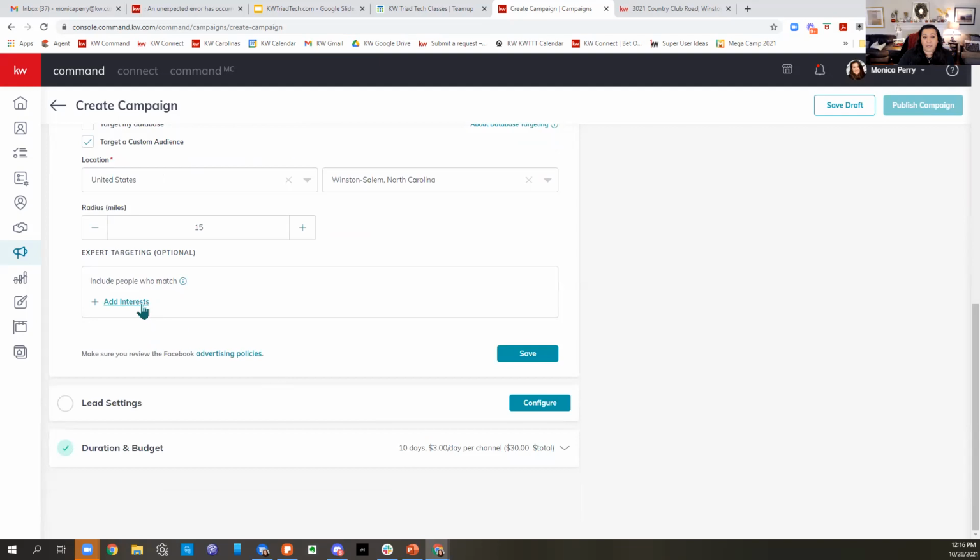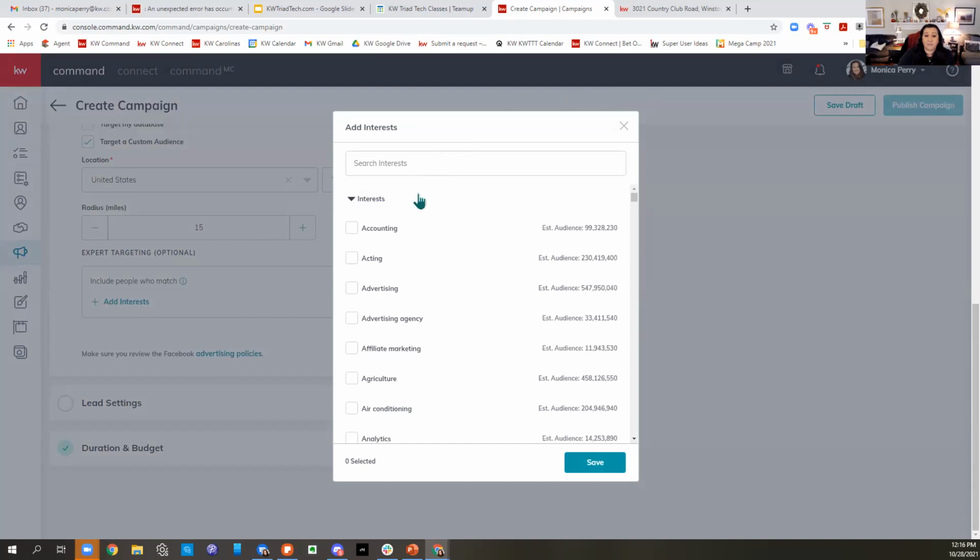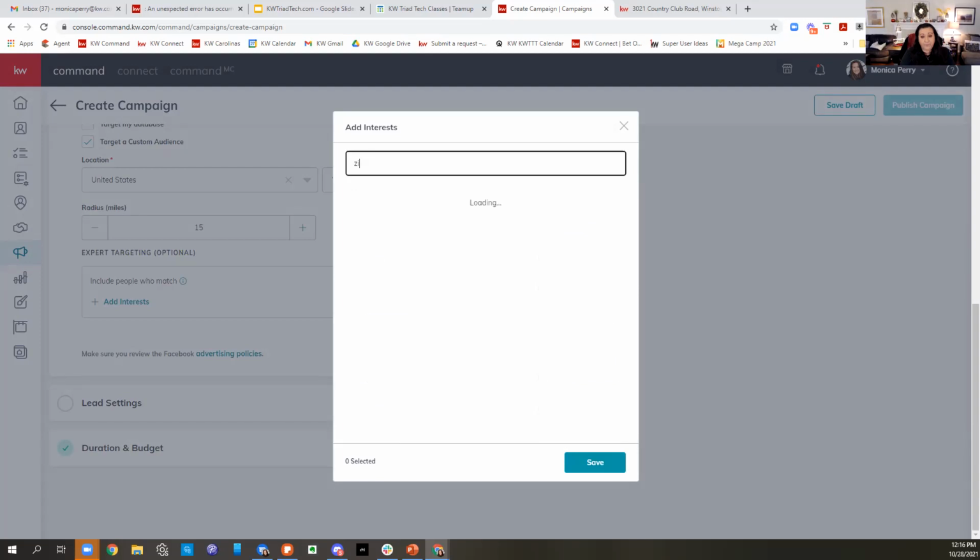also add interest, and some people like to do this. And the people that like to do this, usually that's a very expensive house. So they might say things that rhyme with pillow. So people that showed interest in things that rhyme with pillow probably might want to look at your listing, right? Fair. Realtor.com. People that show interest in Realtor.com might show interest in looking at your listing. That's an almost $1 million house.